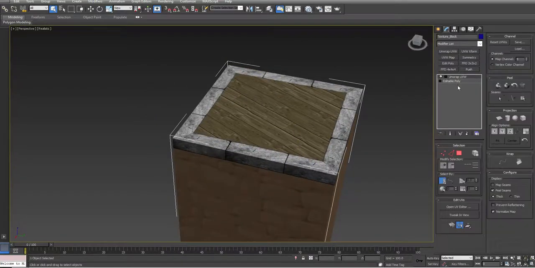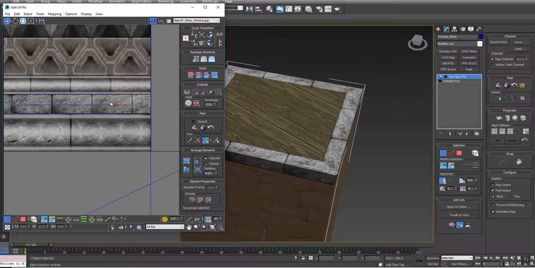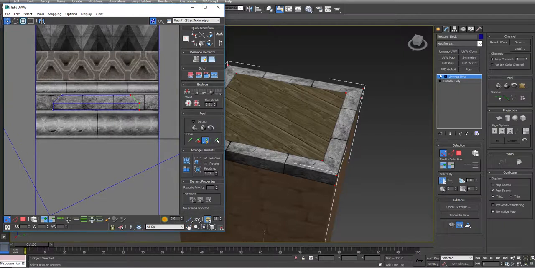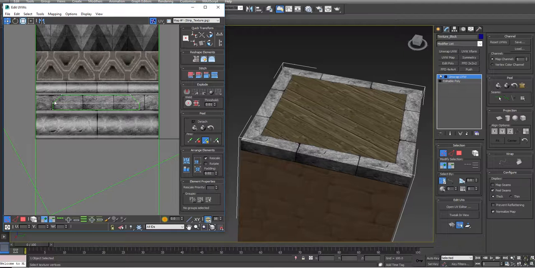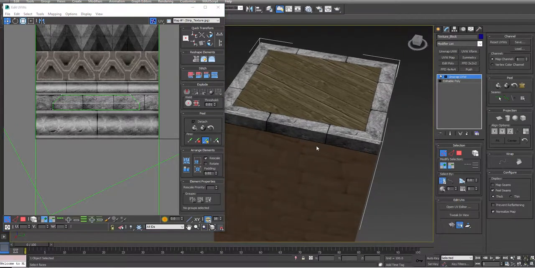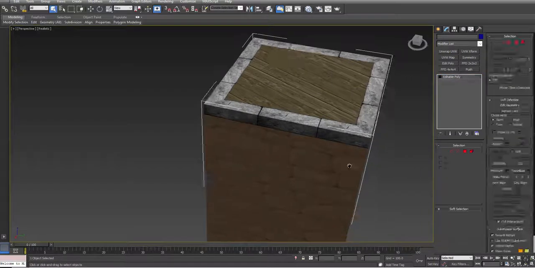Now, some things to avoid. I did show you that there were snaps. If you take your vertex points like this and align them straight, see what that does? It ends up creating distortion. Maybe not on the bottom, but on the top, you want to try and maintain actual polygon shape as you go. So I'm going to convert to edit poly here.